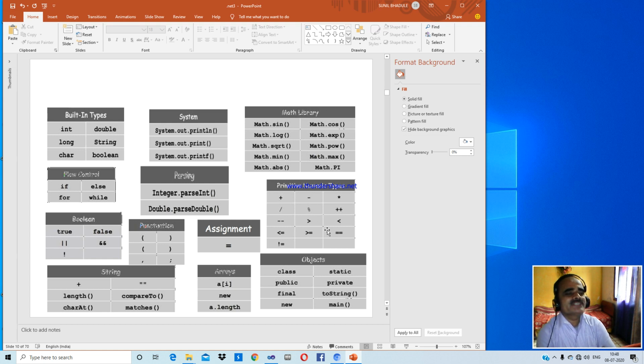These are the ready-made functions given to us. Arithmetic operators are there, logical operators are there. Assignment operators we can use. We can also use words like class, static, private. Parsing is also available, Integer.parseInt. So this is the library. These are the reserved words, which are necessary for programming. Every language has its own reserved words.